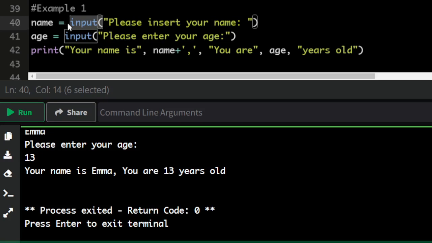Anytime Python sees input, it knows that you are trying to get something from the user, and all it does is get the thing from the user, and it will do whatever you want it to do with the thing that it got from the user. So is that clear now? Can I proceed? Or do you still have any other question? Somebody asked the question and I answered him. So can I proceed?